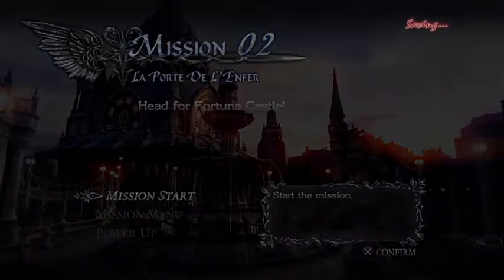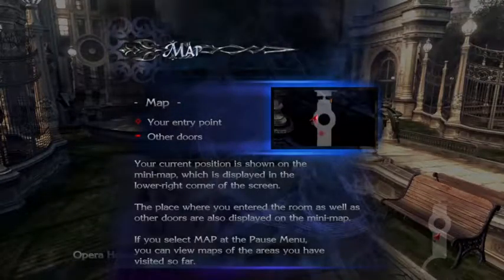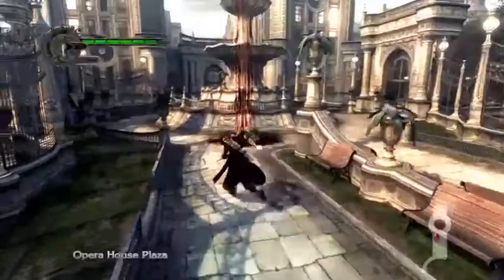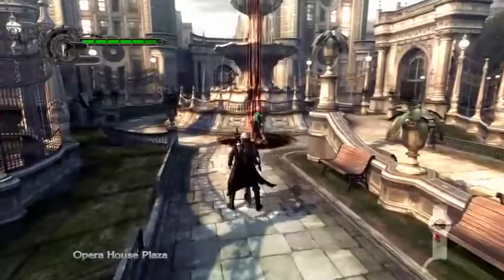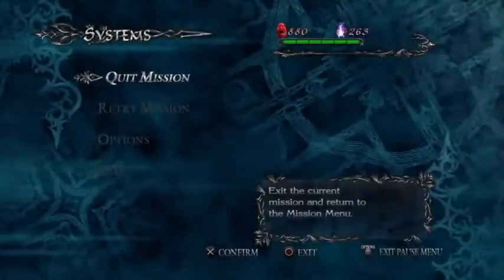Begin. Got to head for the castle. Oh, yeah, I know how to read the map. Lock on? Yeah, hold on. You can choose lock on options. No, wait, can we, like, auto-lock? Wait, can we, like, stick to auto? Where's the exit pause menu? How do you go to options? There you go. There you go.